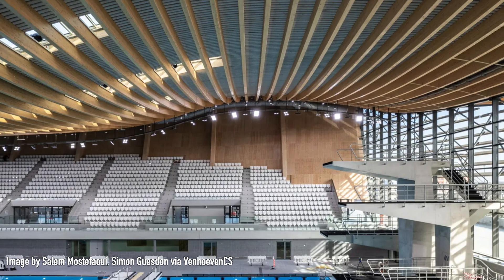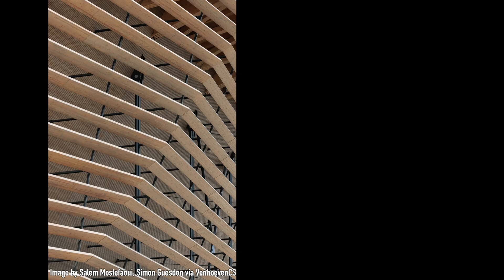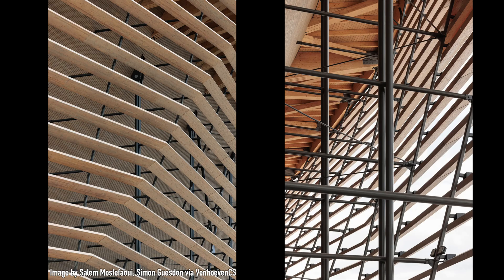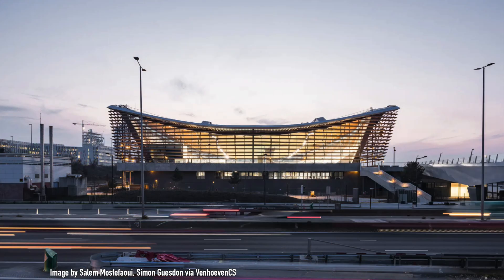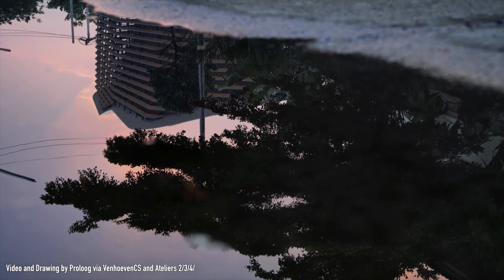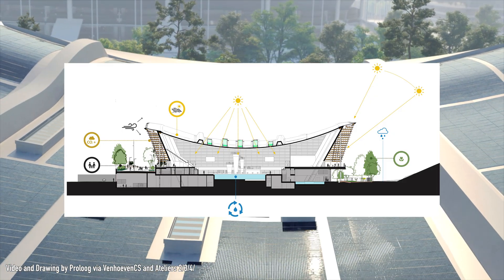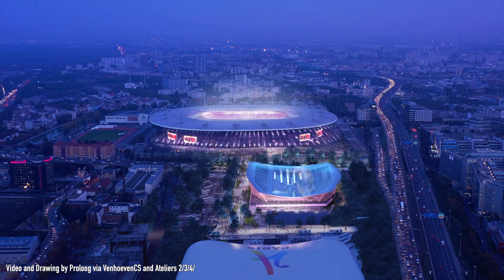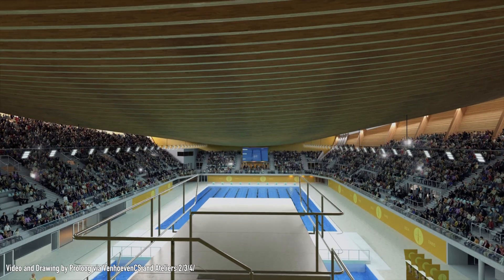A wood facade is added between the timber elements, both on the roof and in between the pylons, with additional cable bracing to hold the facade against them. As with any project that aims for sustainability, the facade is minimal and the structural form itself is embraced as the aesthetic value of the design — usually a favorite approach in structural engineering. Other sustainable features include a rainwater collection system on the sloped roof and a solar farm on top that provides roughly 20% of the building's operating energy. It also has a flexible pool design that lets it be used for a number of events depending on what's needed.